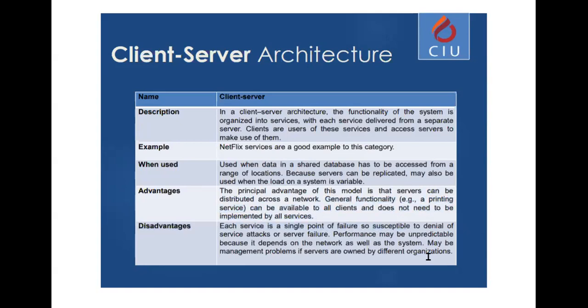The disadvantage of this model is that when you have so many services, performance can be unpredictable because basically you are depending on a network, and there could be management problems as well because there are so many services being offered by this model. So it's not one server that can dominate and manage. There are many different points that you need to manage at the same time, and it can be an overwhelming experience.